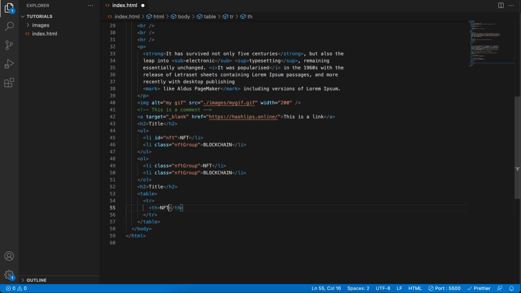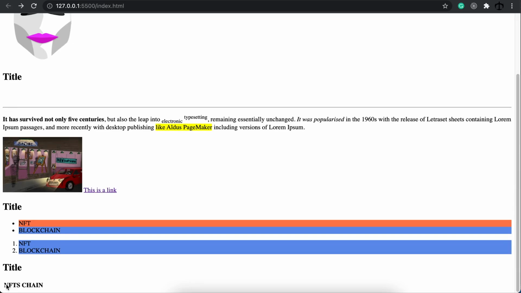Now in here, I'm going to say these are my NFTs as a header. Let's put another one and call this blockchain as well. Or maybe we'll call this chain, because we can probably do something interesting with this, right? So NFTs and chain. Now, what we need to do is for our data, we can specify another row and then the data. But let me save this at this point because this is confusing to some people. Here at the very bottom, you will see NFTs and chain.